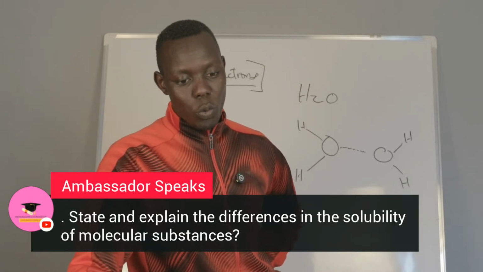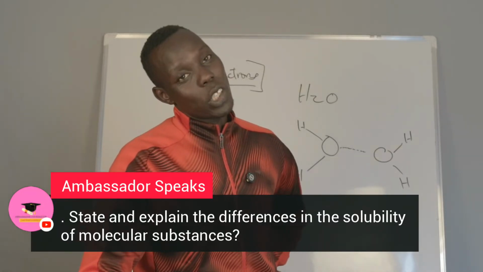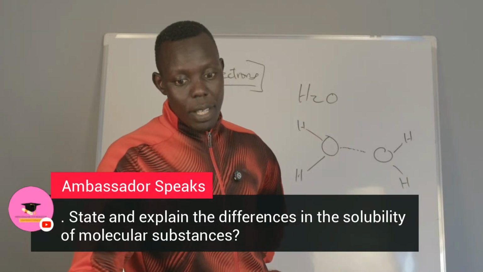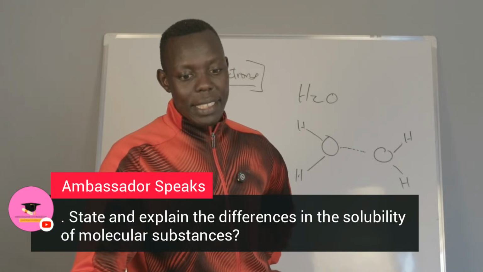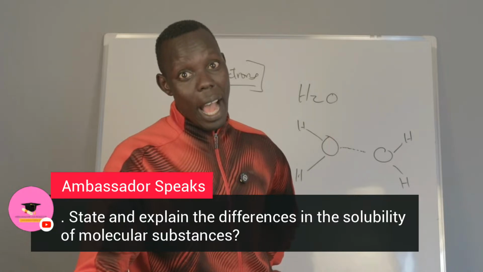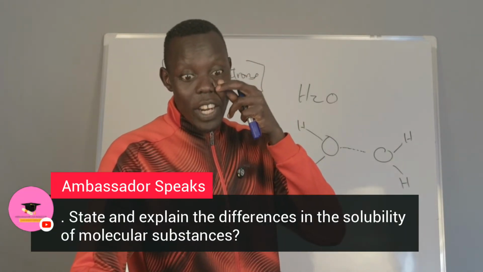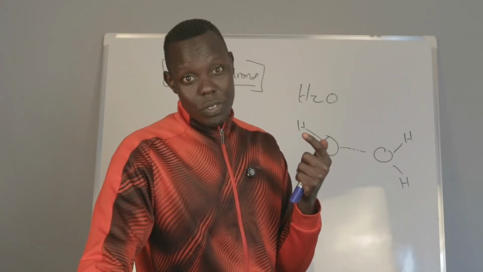After this, we are supposed to get what we call giant covalent structure. The other name of giant covalent structure is called giant atomic structure. Most of the molecular substances like sulfur are insoluble in water. However, some of them like sugar and ethanol together with others are soluble in water.